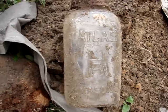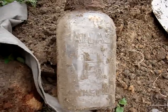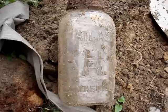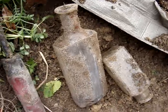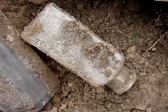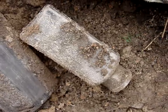Just pulled out one of these square masons, but this is one of the very earliest types of the square ones. It's probably from about 1938. Then I found an 8-ounce tooled top pharmacy way up high. That was kind of strange. And then this bottle, early machine made, no embossing.